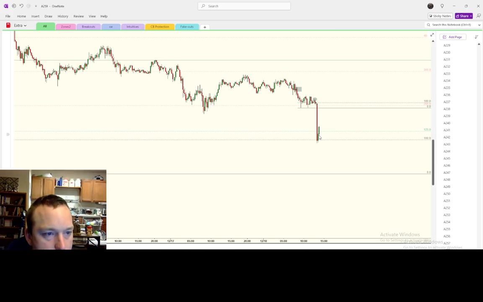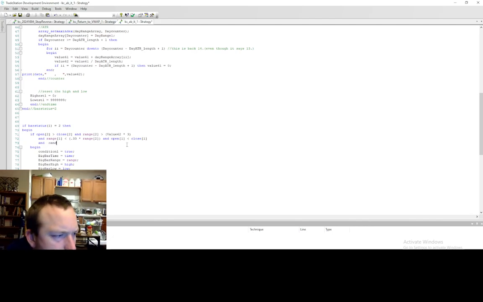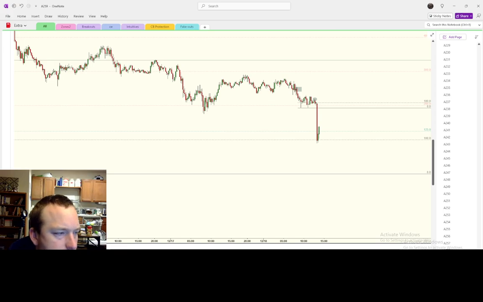So from the open, the candle body range is the open minus close. Now I think I have candle body. I created that, so I don't know if that is going to be able to be used historically, but in this case we don't have to use it historically. Oh yeah, we do. We have to do 1 bar back. So let's see if that works.